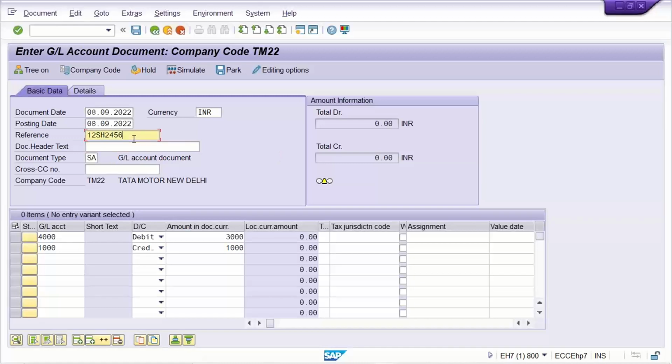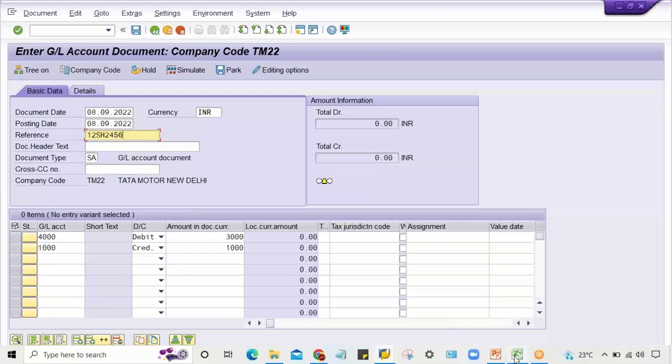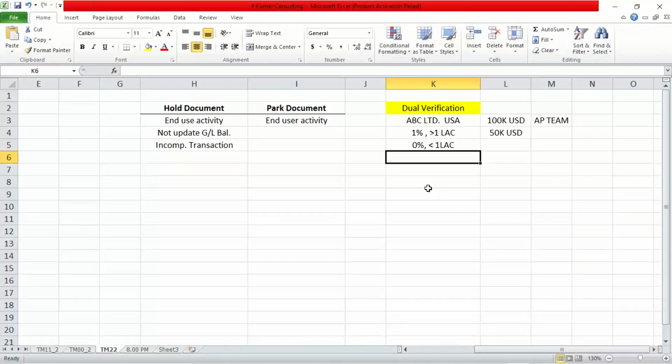Okay, now what will happen here, guys? Let's suppose as per the user, all the details are given, but still the user is not going to post. Here in dual verification there will be involvement of two users, user A and let's suppose user B. User A has entered all the details, and user A is going to park the invoice.